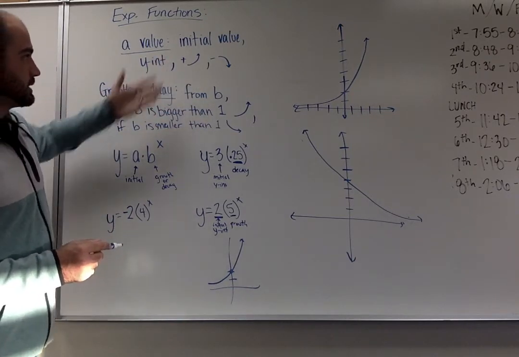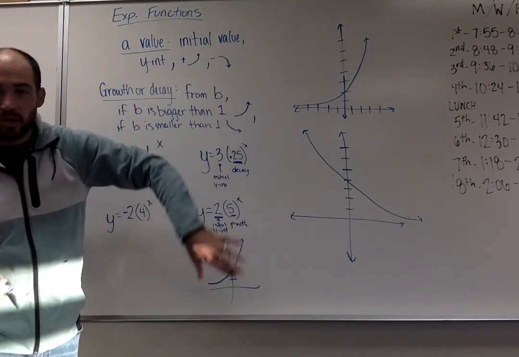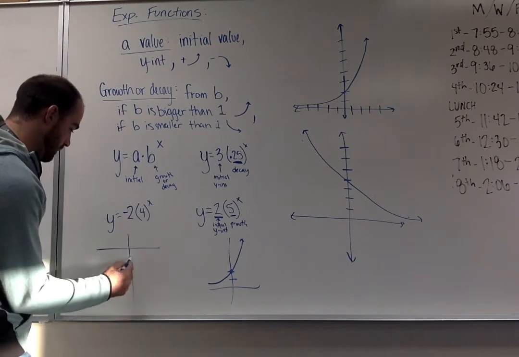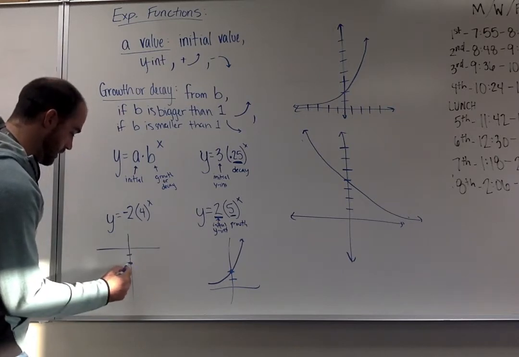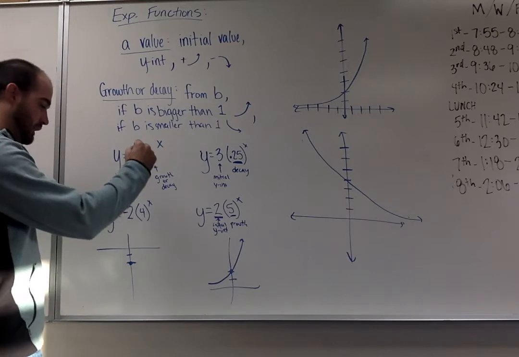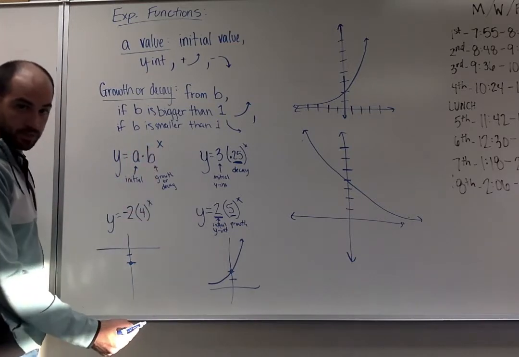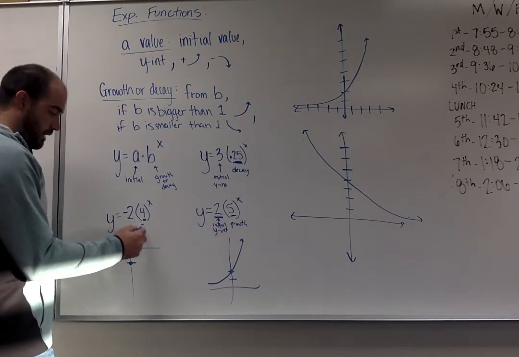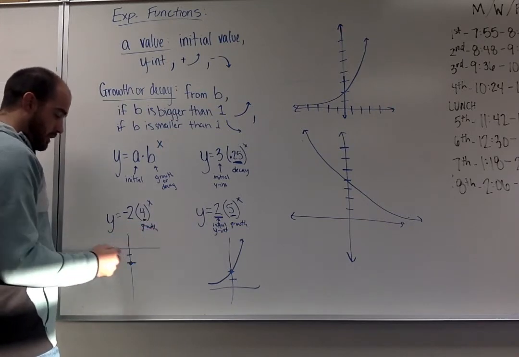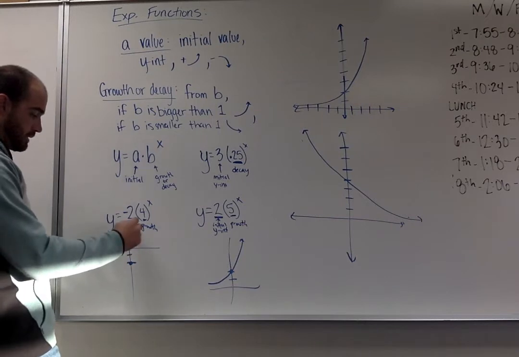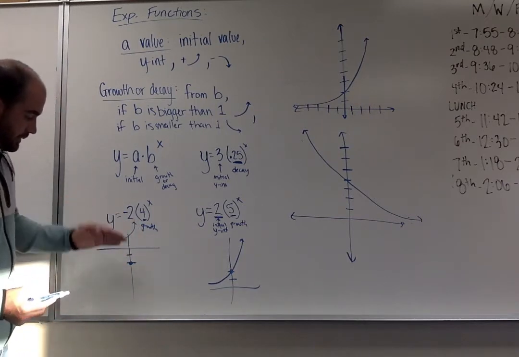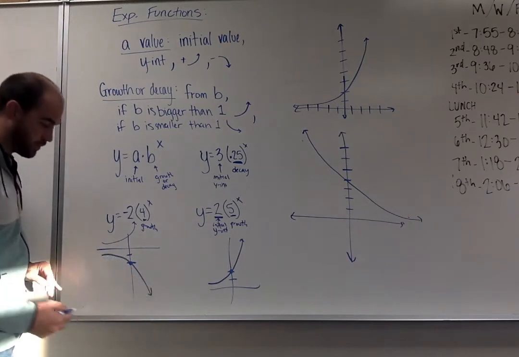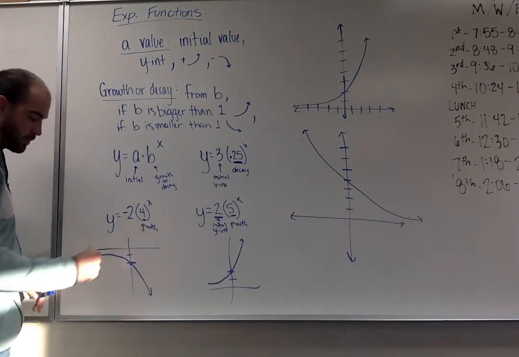So positive said it's got that curve up, negative says it's going to flip the graph to the bottom. So I know now, for my graph, I'm hitting here at negative 2, and I know this thing, instead of curving up like this, it's going to be like the opposite direction. So it's flipping that graph completely around. The 4 tells me I have growth. So if I was to do this on the top, it would look like this type of graph. Because of the negative, it's going to flip the whole thing kind of the reverse of what we want it to be. So this is what we end up with.